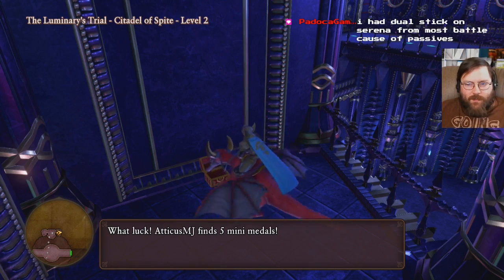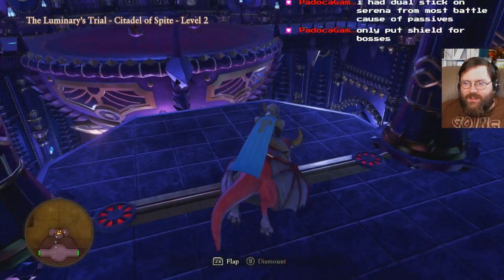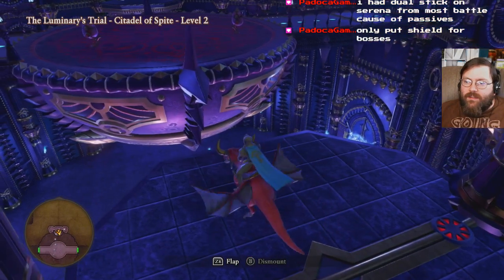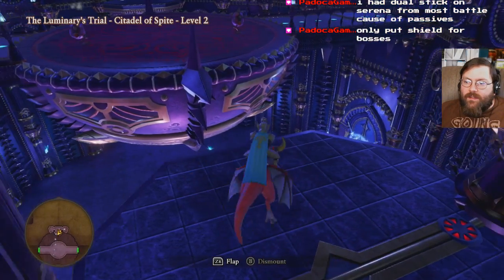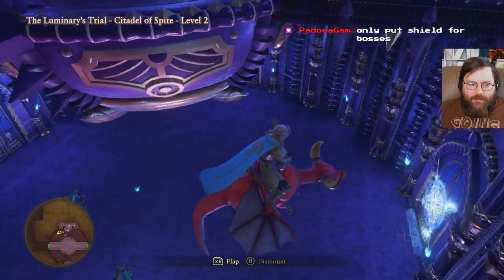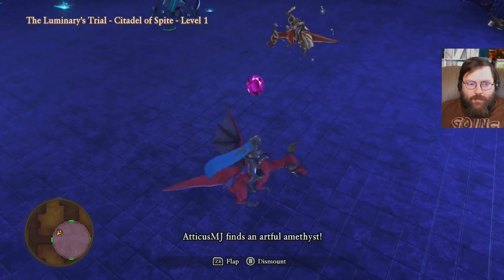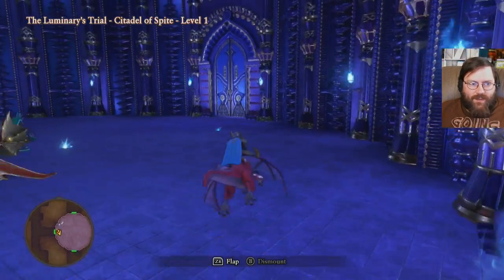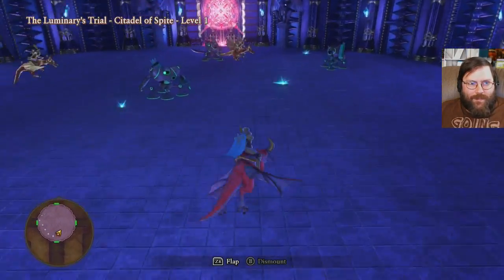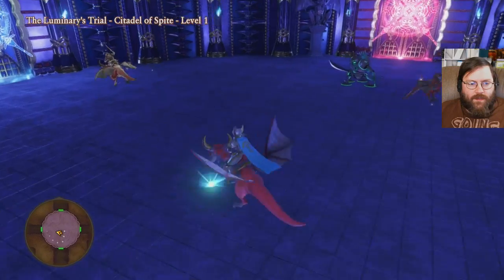5 mini medals. I'm starting to feel like they kind of got lazy with mini medals at the end. I had dual stick. Let me put a shield on for bosses. Oh yeah, some of the staffs, I don't blame you there. Okay, so there is a dragon on the bottom, so I could have just legit come down here and just gone all the way to the top then. But then you miss out. Okay, these ones are scaling.